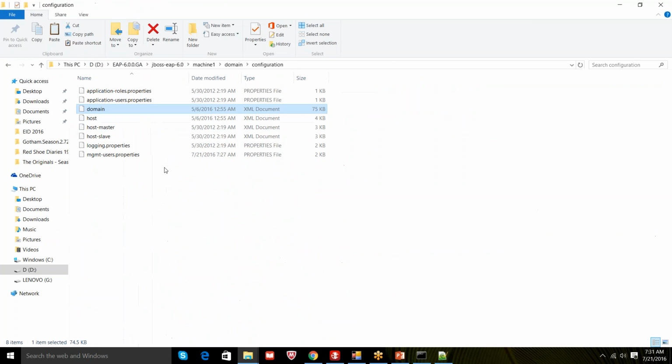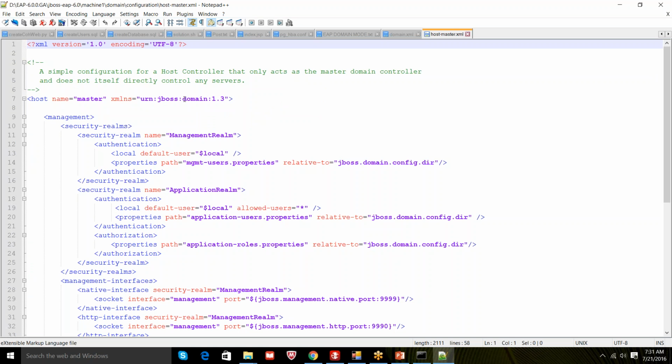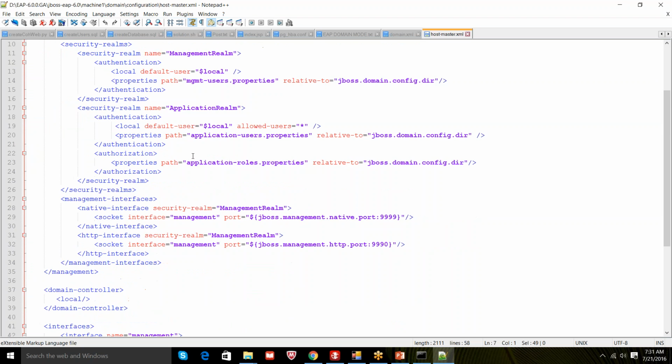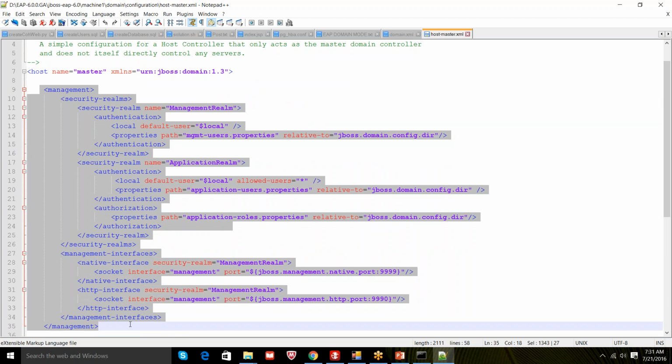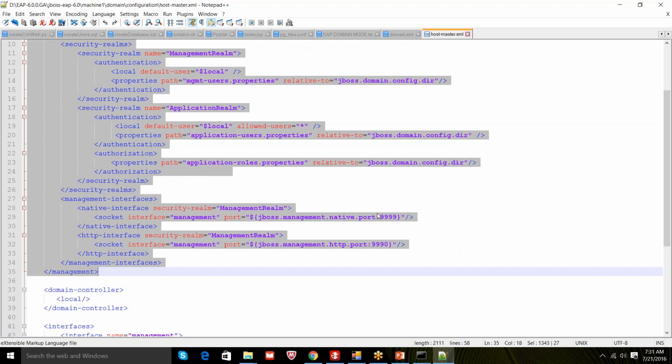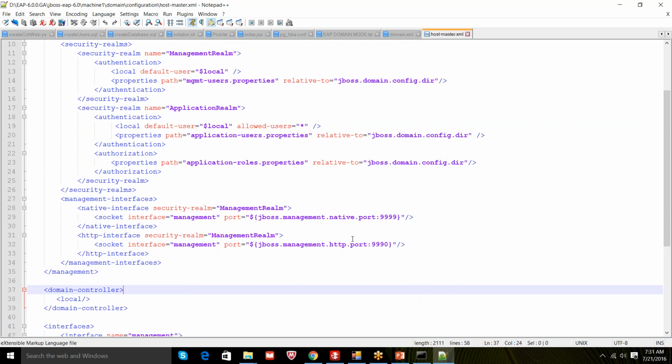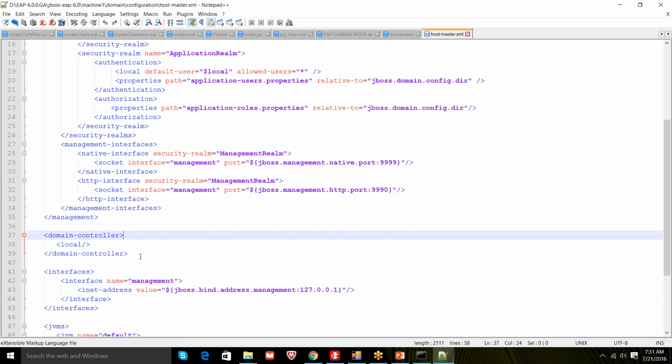Now, since we are going to start a domain controller from machine 1, we will use a host master. What does a host file contain? What is there in a host file? You have the management option, the security option, right? What is the management realm, and which port number you can use to manage the servers and log in to the domain controller. And this is the important element.